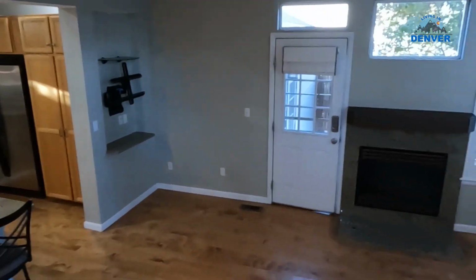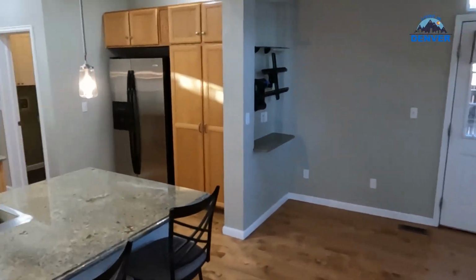So upstairs, I think this is a really nice upper level layout. Really good if you have a family with a couple of young kiddos, or even if you're just a single person or just a couple and just want to have those extra rooms upstairs to be creative and do, again, like an office or do some other stuff like that. So now we're going back onto the main level, and then we'll just do a quick run through downstairs.